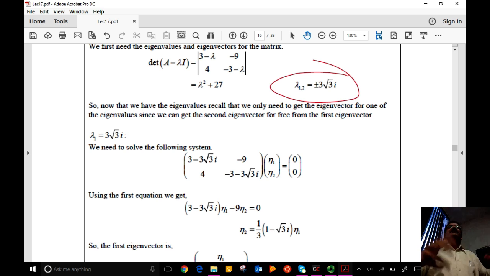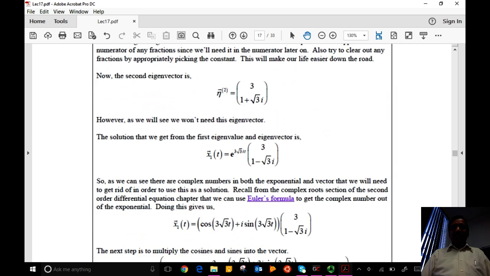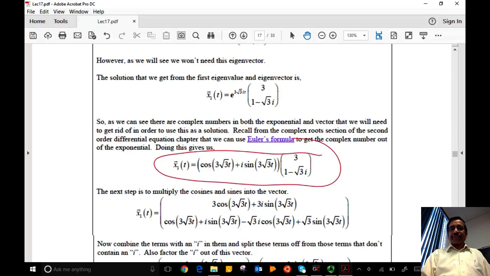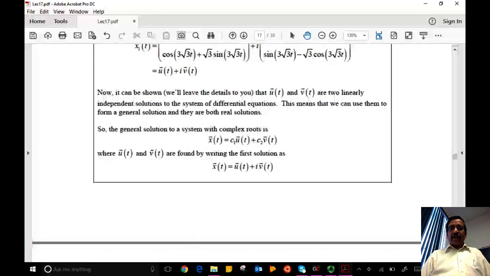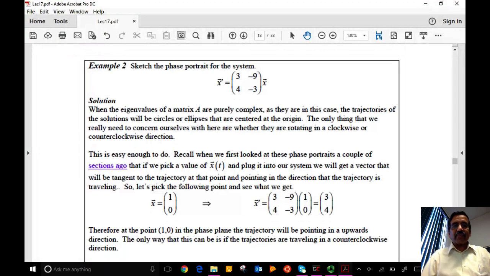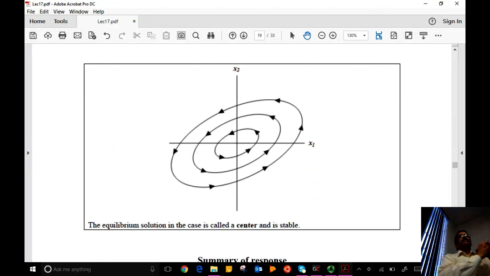So you would call this an equilibrium state, right? That is stable. And if you start anywhere outside of that circle, you'll be attracted to that circle if you have a real part, right? But in this case, the solution is given only in terms of sines and cosines. So there you have the solution. Okay, and how does the trajectory look? I guess I hope they have it. I guess they don't have that. No, they do. There. Okay, so it's a closed trajectory.